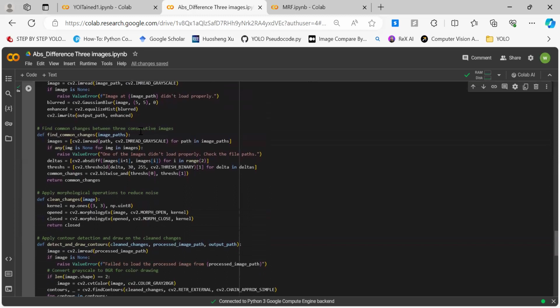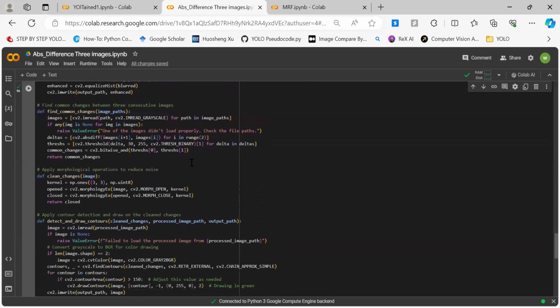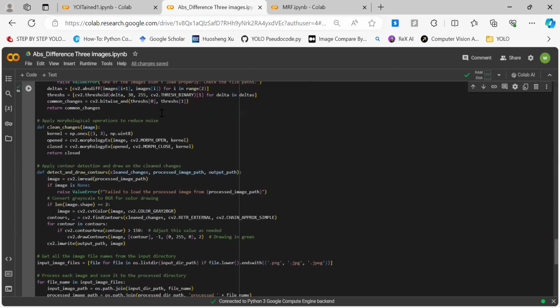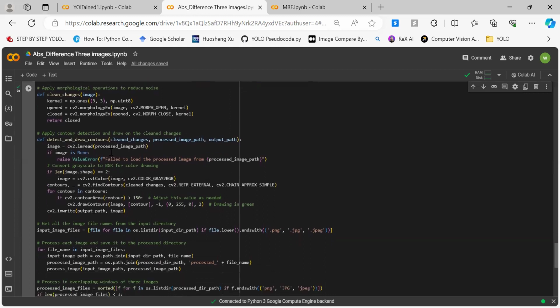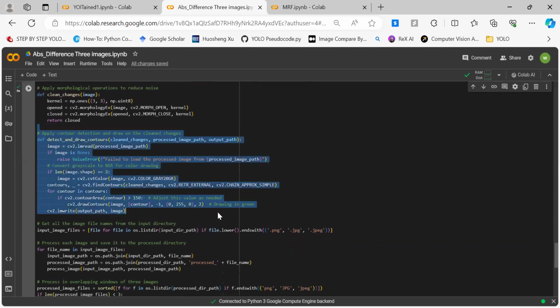And then after it is going to observe the common change between three consecutive images, that is going to work with the absolute difference, and then apply the morphological filter to these images, after which it is going to work with the dilation as well as addition, and then detect the contour, the same method we used in one of the assignments.